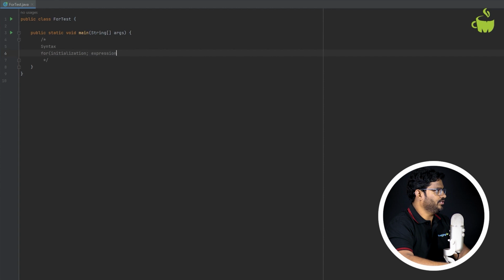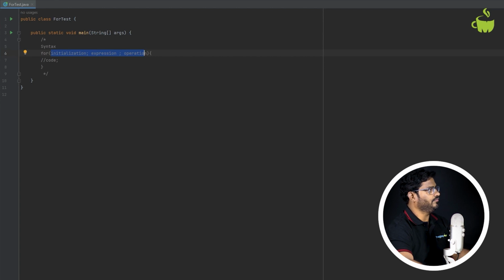Then you have an expression, the second part. And the third one, I'm calling it an operation, whatever you want to do on the loop counter. Then the code that you want to execute. So this is the syntax of the for statement and it looks very simple, but this part is very important.